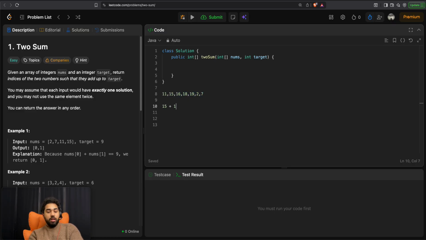So we go ahead and add 16 to it. Nothing. We add 18 to it. Nothing. We add 19. Does it equal 9? No, that doesn't. You see, until we select 2 here, and then we go about adding 7, we wouldn't be able to find the solution, right? So you see how this solution is too slow? Just for those two numbers, we have to add so many other numbers that is essentially useless, right?